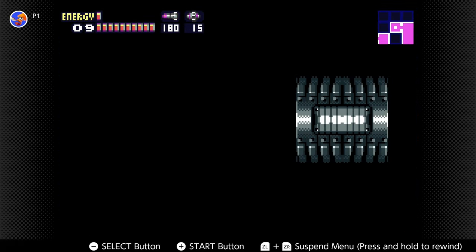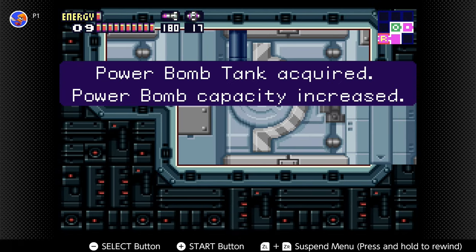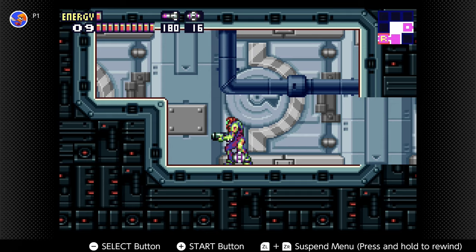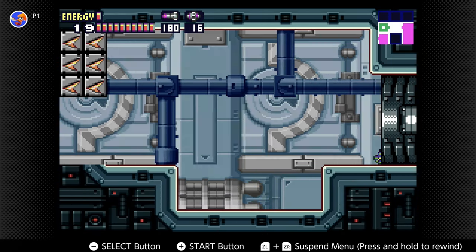Okay, go ahead and zoom across here. Boom! Hey, look, powerbomb. Yay! So that'll move us up to 18. Let's see. Make sure there ain't nothing hiding in here, is there? No, there's not. Okay, that was it.